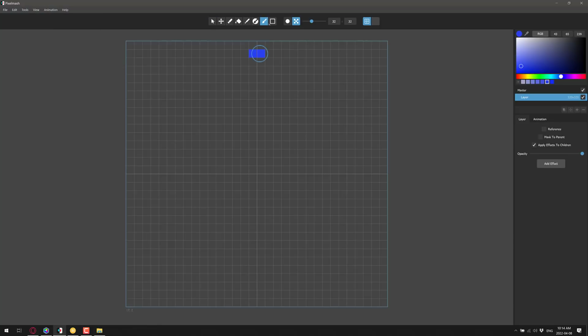We're going to do here again a paint tool, and I'm just going to draw a circle-ish thing. All right, there we go. So there is our simple circle. You see over here we have various different effects we can apply to it. We can change the opacity and so on. We can parent things. We do have layering support here. So you can see the layers right here.